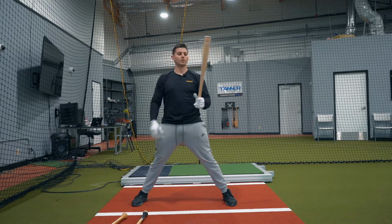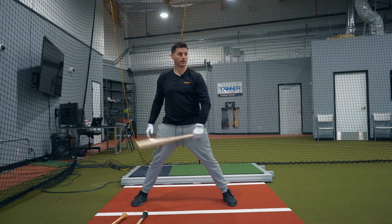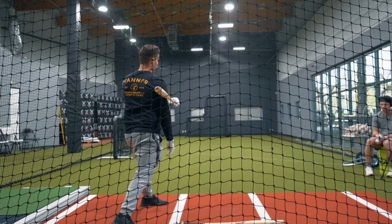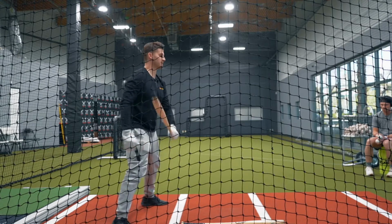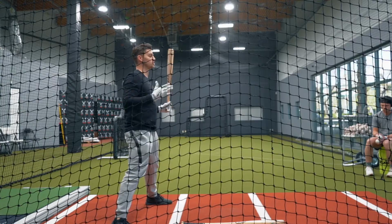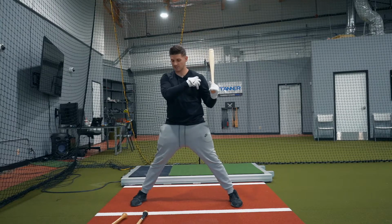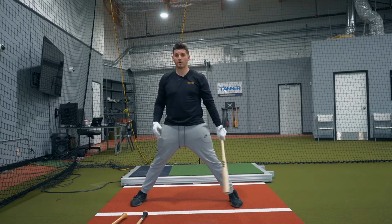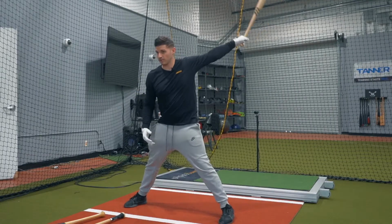So we're going to do bottom hand here. With this one, what we're really going to work on is not getting our shoulder pulled and our barrel dragged and slicing everything. Like you hear Bregman talk about, keeping his shoulders, hips, and feet as if he had flashlights on them, they would stay on the wall in front of him the whole time while he's hitting. So it would look more like this.